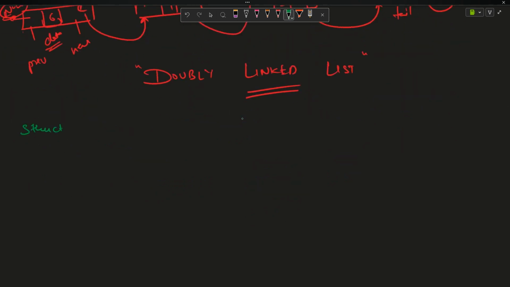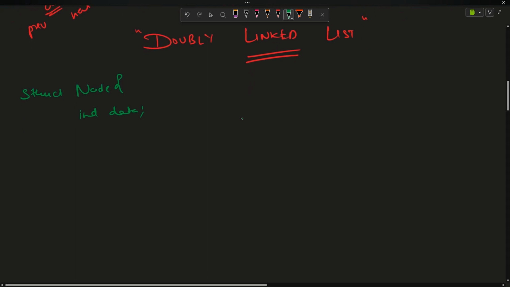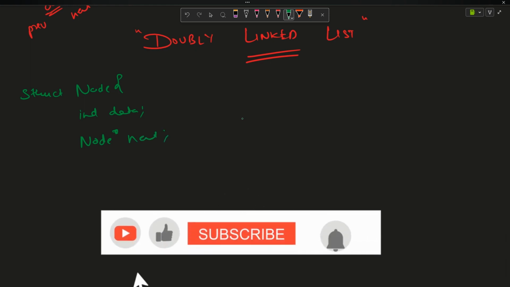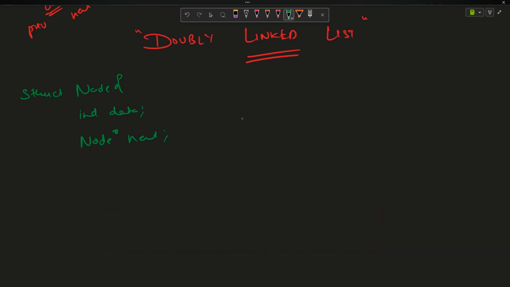So struct node. What did I do? I created a data type for keeping the data, the value I want to store. After that, I made a node star value which maintained my next. I will not get into depth of why star. I have already explained it in the lecture, so I will attach the link to the description, so please just watch it. Node star next, right?